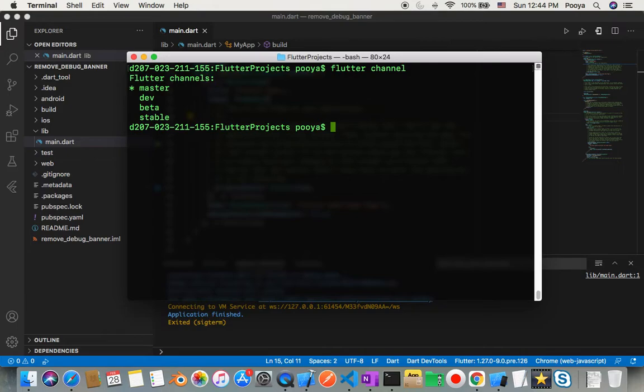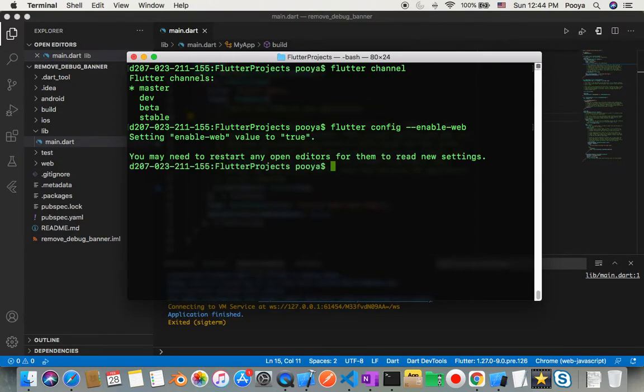for making Flutter creating web support easily, here we just need to type flutter config --enable-web.